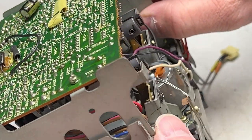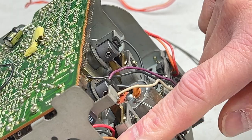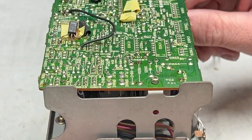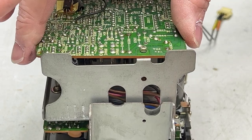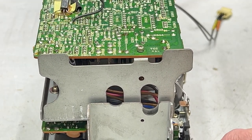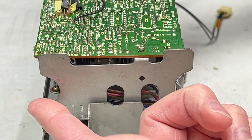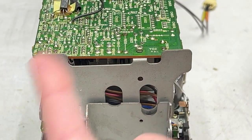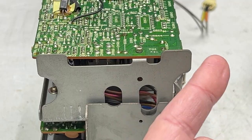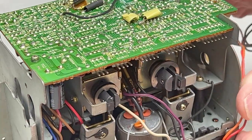So in order to get this plate off over the motor board here, I think what you have to do is take this board off again first so you can get access to the screws. And then I think what happens is you hinge it from the back here and just sort of hinge it up this way. But there's something I'm going to have to disconnect first, I think.